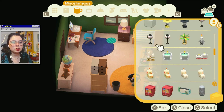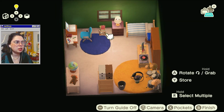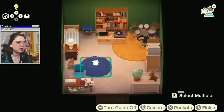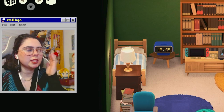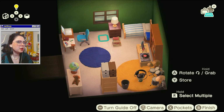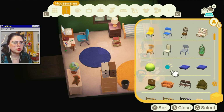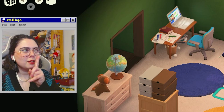And then I definitely do also want to put the stack of books down. Maybe we just put it right here next to this. I think I'm gonna move this in a little bit, to here, just to fill out the space a little more. I just hate when Animal Crossing rooms have everything shoved against the walls, but that is sort of how Charlie's room is set up. Should I put this on top of something? Maybe a cushion. Ooh, do I have a Zen cushion? Yeah, I have many Zen cushions. And then this can go on to here, right? Yeah, perfect. Now comes the moment of truth.